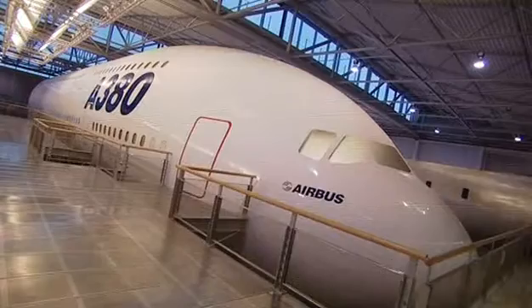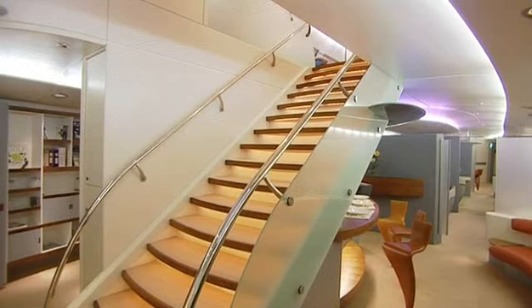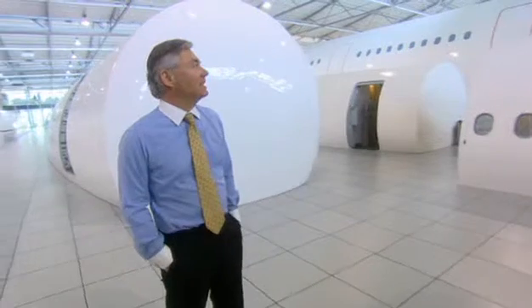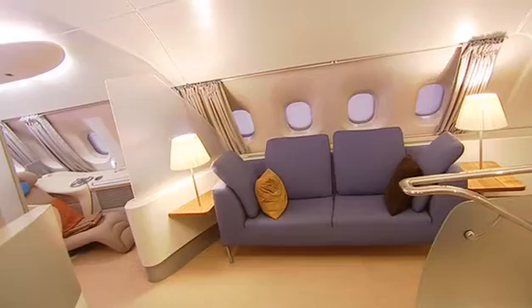Inside is a full-sized demonstrator of the new machine. Getting customers to spend a lot of money on a plane that has yet to fly is quite a challenge, but Chief Commercial Officer John Leahy is full of confidence. Why would you want to spend 265 million dollars for something like this? Because it'll do something no other airplane in the world can do: bring people 8,000 nautical miles in a level of comfort that's never been provided before.